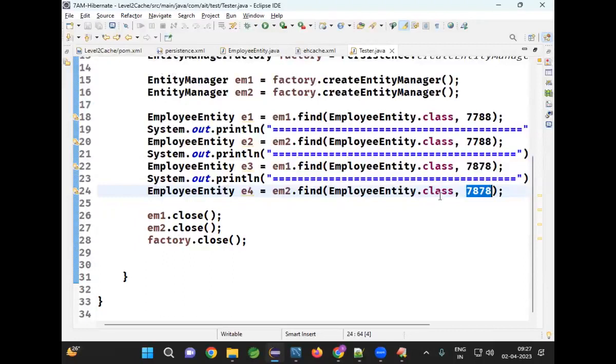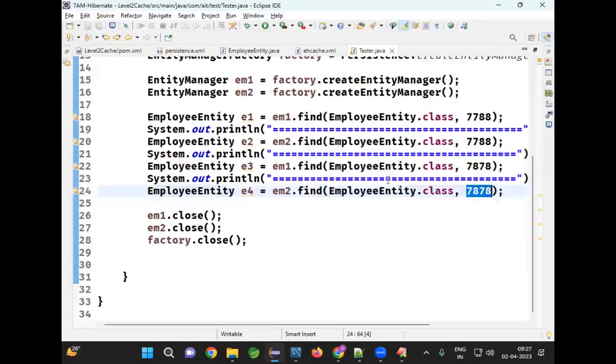If you want to check that it is really hitting 4 times, disable the level 2 cache. How do you disable? Go to the persistence.xml file. In that XML file, 2 properties are there, one tag is there. Put them in comments. Go to pom.xml. Hibernate-ehcache dependency is there. Put it in comment. Run the application. Then how many times can you see the select query? 4 times.